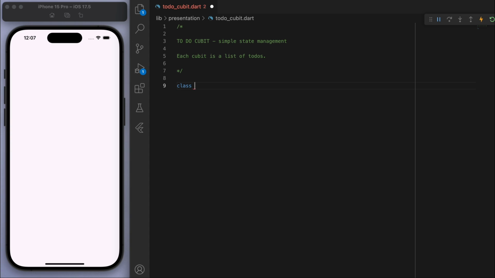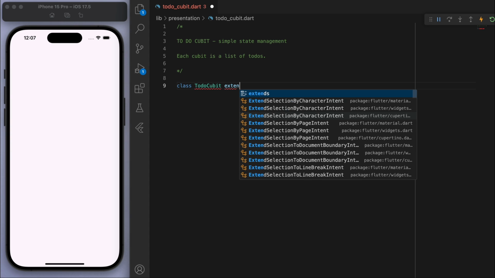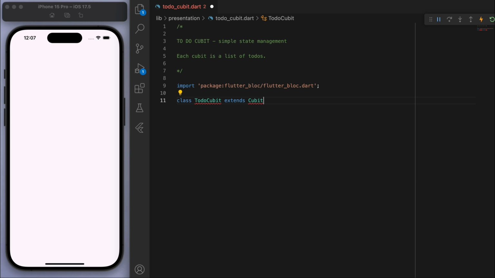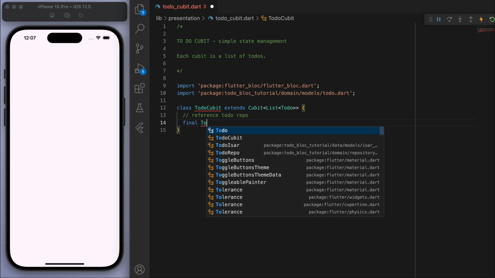Now we can say class TodoCubit extends the Cubit. You can see that it's showing there. So let's hit enter to auto import. And every time we make a cubit, we're going to define the type. And for us, it's just a list of to-dos. So let's fill out the cubit. So firstly, I'm going to just reference the repository.